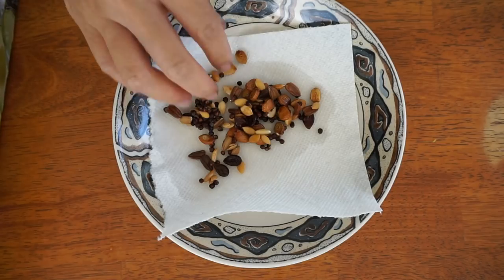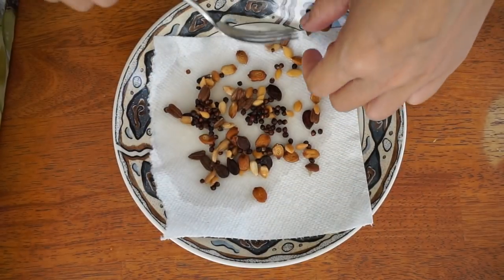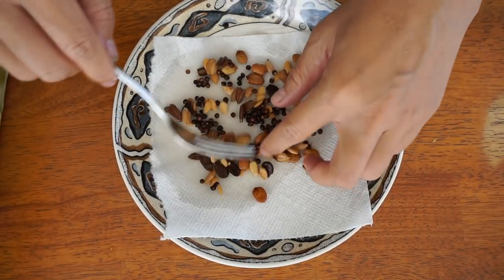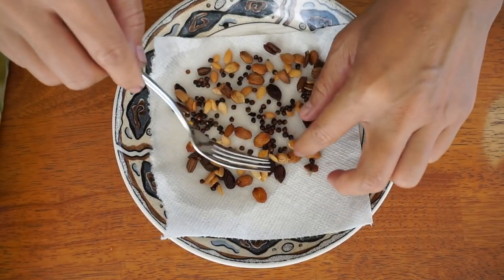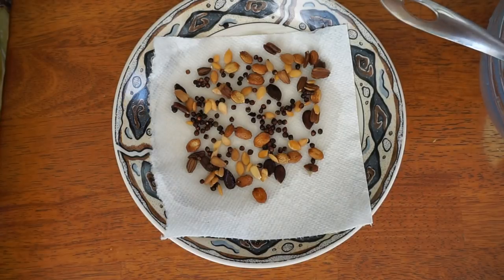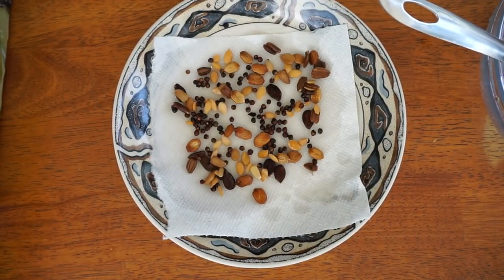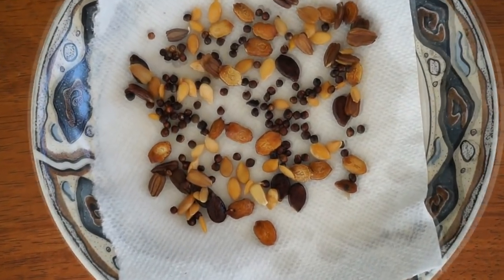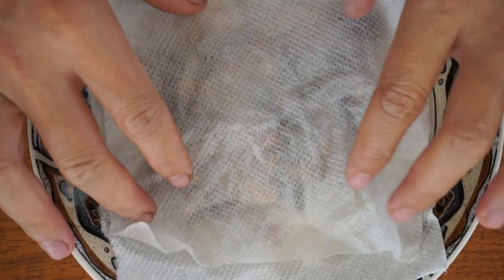I am using wet paper towel to germinate the seeds so I can show you how they germinate. A very important reminder: please carefully control the paper towel's wetness. In my earlier video, I used fully soaked paper towel only because I did not soak the seed in advance — the water in the paper towel was used to soak the seed. Here the seeds are fully soaked and ready for germination. If too wet, the seed will get drowned and rotten. The proper wetness is to squeeze the paper towel a little bit hard to remove most of the water. If you put this paper towel on a dry one, it will not wet it immediately.